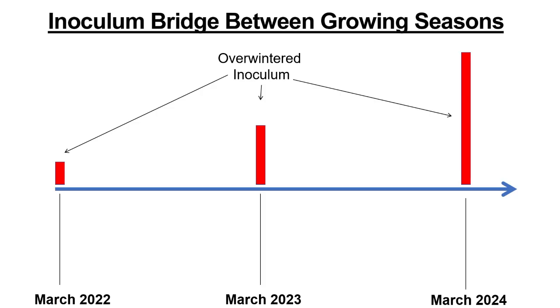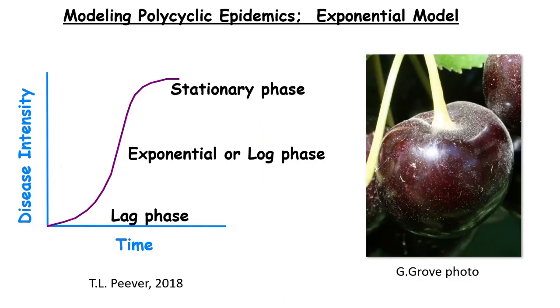If you had a lot of mildew last season, the chances of you having mildew this year are far increased as opposed to if there was no mildew last year. This is a polycyclic model, meaning it cycles many times through the growing season, and that's the secondary phase, the circle I pointed out in the disease cycle slide. But the disease progress, where you plot disease intensity versus time, is an S curve. And obviously with a population curve like this, it's better to deal with the management part in here, because the further along and the higher you get, the more tragic the outcome is. And if you're trying to manage this disease in the stationary phase, I would consider that revenge spraying. It's best to deal with it earlier in the season.